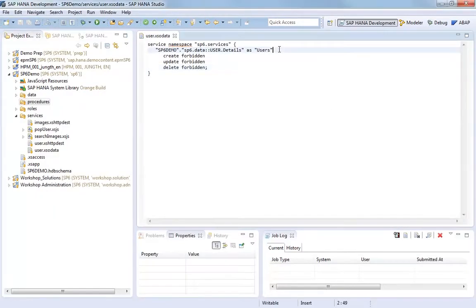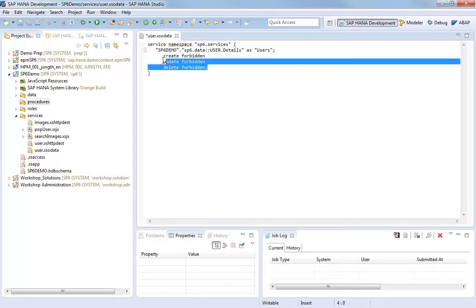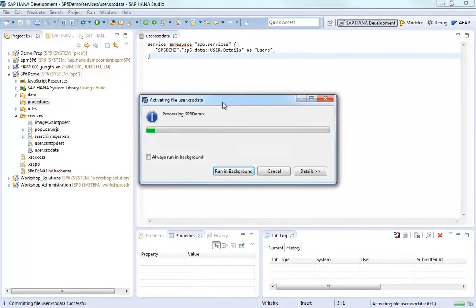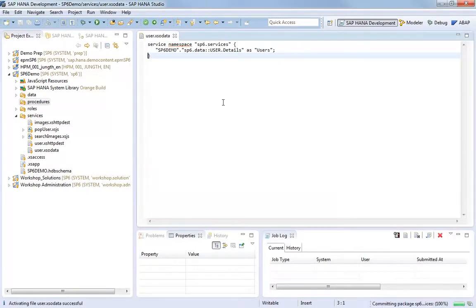Okay, well, let's re-enable all the operations on our service again. There we are. Now you may be thinking, wow, this is really easy. I've got create, I've got update, I've got delete. But what if I want to write a little bit of logic before those operations are performed?